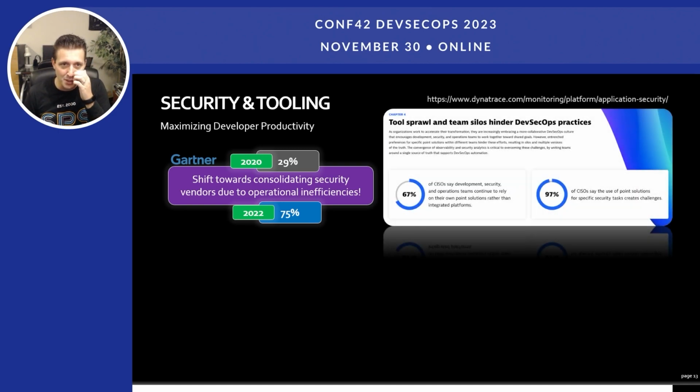Well, we find some answers deeper inside the Dynatrace report focusing on application security, where it talks about tool sprawl. And if you're in developer experience, you know tool sprawl is a big problem. We have so many tools all over the place, and this comes back to that curated garden that we want to build. It's very difficult when you have so much individual or independent tooling and incumbents that are there. And so as we look to this and we gauge, we're already in source control. GitHub does so much of what we need already. What if it could do more? What can it do for us from a security perspective to bring in that tool sprawl and allow us to focus on what we do best in code?